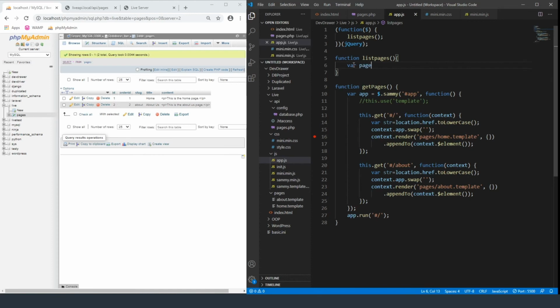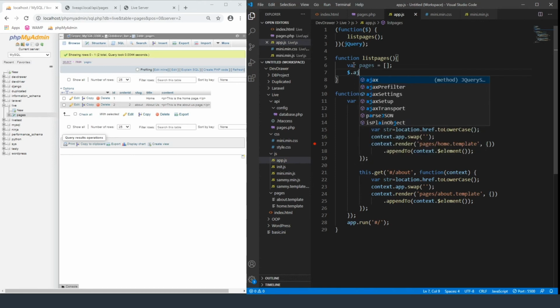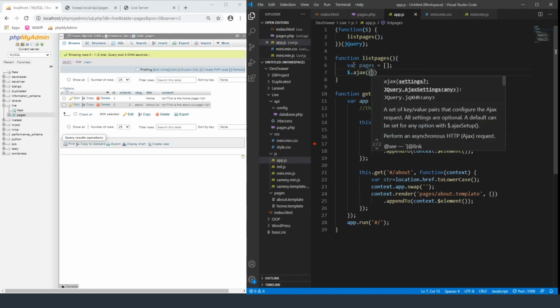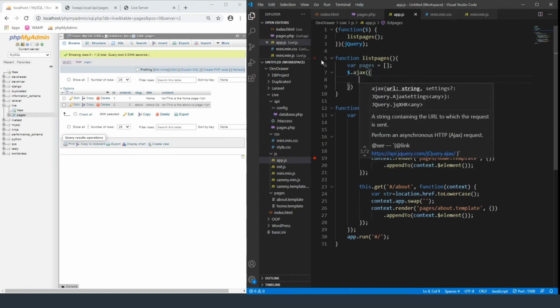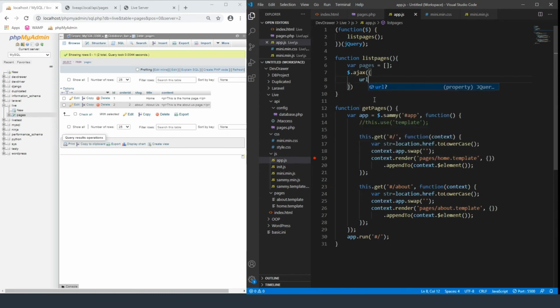So let's do var pages equals, we're just going to do a blank array, and then we're going to do an AJAX call. Okay, so inside of our AJAX call, we're going to be hitting that URL that we created. So it's going to be http, live, I think it was live.local. Where is it at? Live API.local. And then we're going to call that API /pages.